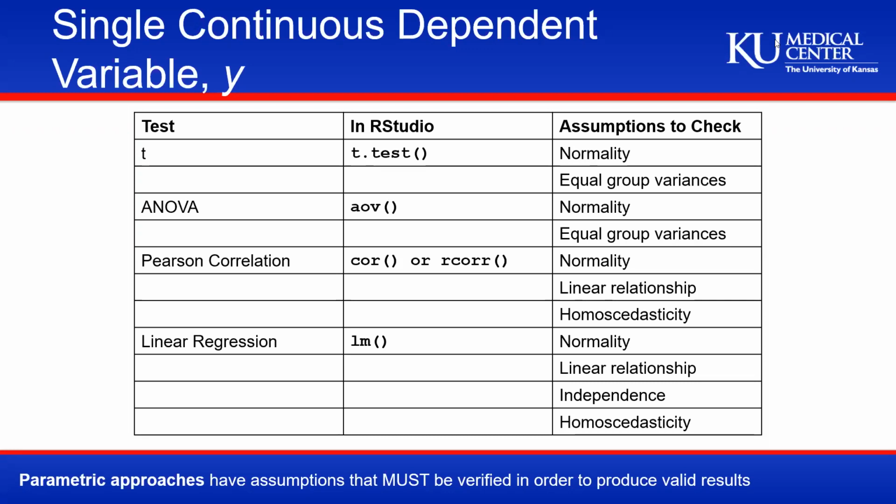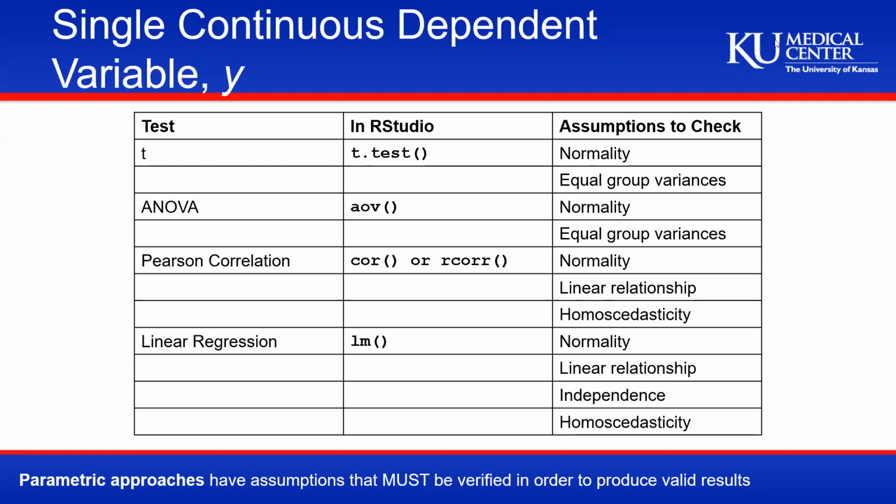And then the other assumption that's very easy to visualize is the fact that the relationship needs to be able to be described using a line. That's what Pearson's correlation is doing. It's like simple linear regression. You could have a really strong relationship that's not linear, right? It could be curvilinear. It could come up and asymptote. It could come up and go back down and go back up again. So if it doesn't look like, when you plot the data in a scatter plot, that a line would describe it, you need to steer clear of Pearson's correlation because it will give you incorrect measures of the association.